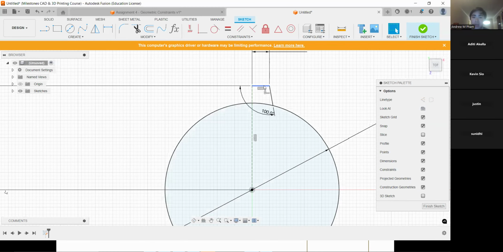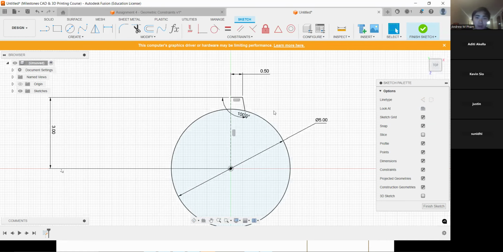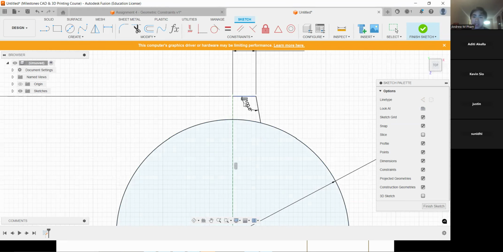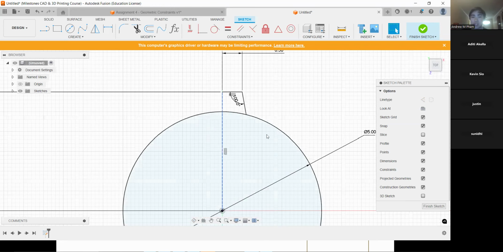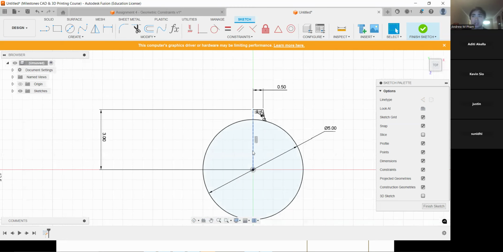Okay. Anyways, what I'm going to do now is mirror these two lines across this construction line here. And the reason I'm doing this is I just have to add these dimensions once, right? Because I mirror these, the two lines that I create here will copy everything it sees here. So that reduces the number of constraints that I need to apply, and it'll make changing things easier, right? I'd say the trick to CAD is being as lazy as possible and letting the computer do a lot of the work for you. And because you make the computer constrain a lot of things for you, it'll allow you to change things easily later.